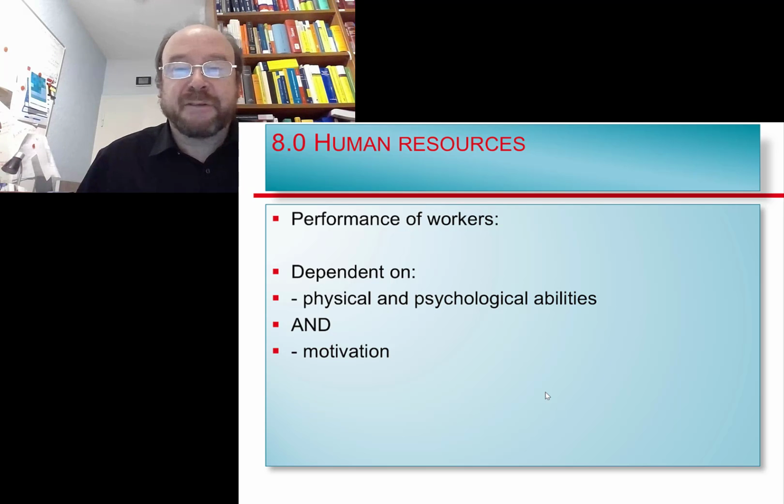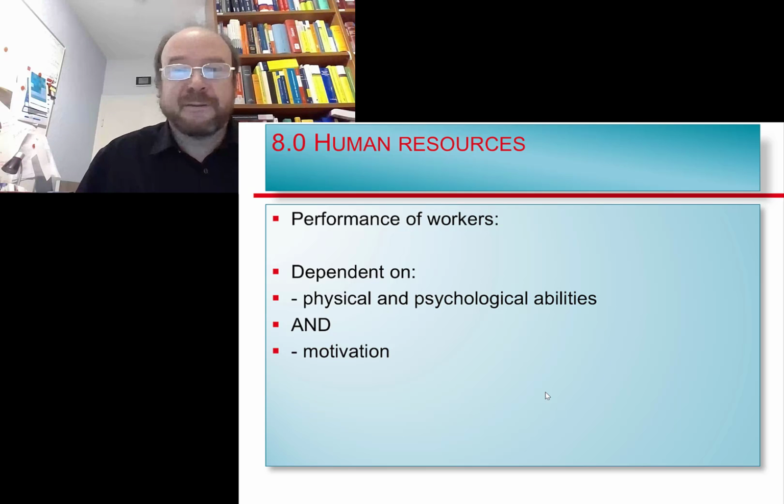Naturally, when you employ people to work for your enterprise, you will have to motivate them. Perhaps at least you are interested in that they work properly. And so one will have to think about what are the decisive determinants for their performance. So when will workers be good and when will they be bad? Well, it first depends on their abilities and if they want to use their abilities, so on their motivation. And here you see again, that's why basics of business is sometimes such a nice field. It's sometimes sheer, plain, simple logic about everyday life. You must have the abilities and you must want to use them.